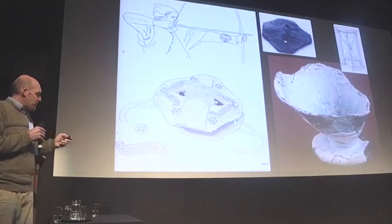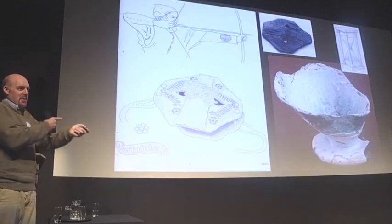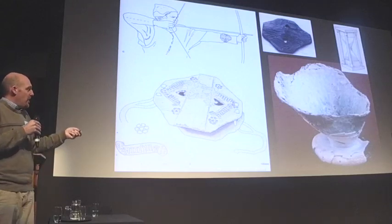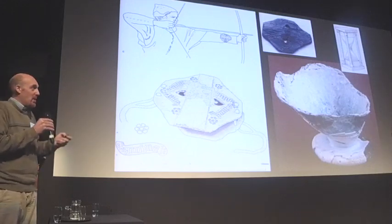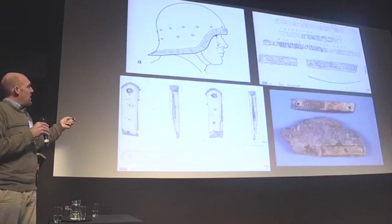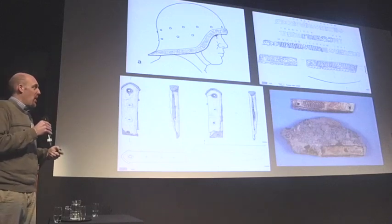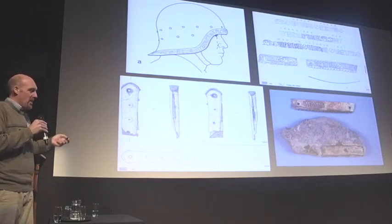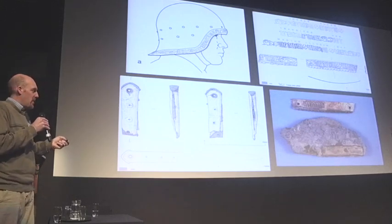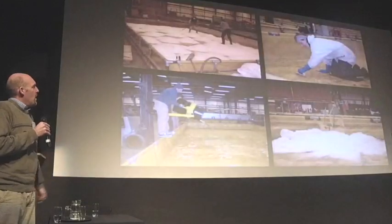One of my favorite artifacts is this archer's wrist guard with Latin script saying 'arm guard' or 'bracer.' What I love about it is it's been used — shot a bunch, the string has worn it away, so it's somebody's personal item. Things like this fragment of a sand glove. There's also a fragment of an iron helmet with a decorative strip that had a biblical verse — extremely unusual and very interesting. And the remains of a knife from the mid-15th century with a boxwood handle — brilliant preservation of the organic side of it.